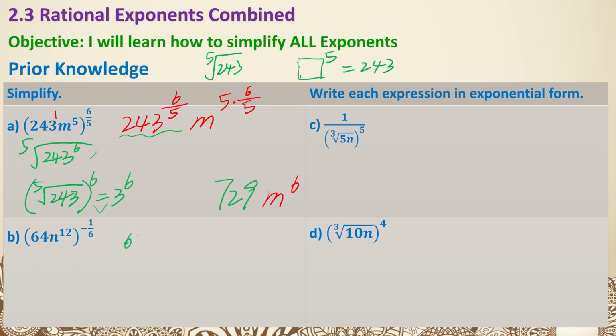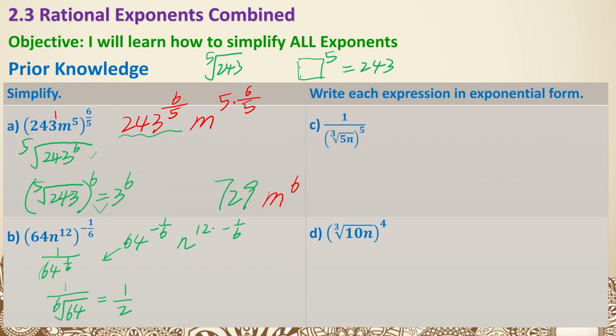Question B, same thing, 64 to the negative 1/6 power. You have to distribute the power on the outside of the parentheses first. Then n to the 12 times negative 1/6 power. The first one, we already know, is going to be moved to the bottom of the fraction, but let's deal with it. So first is going to become 1 over 64 to the 1/6 power, and then you're actually just dealing with the sixth root of 64. In other words, a number to the 6th power is 64. That number itself is a 2.